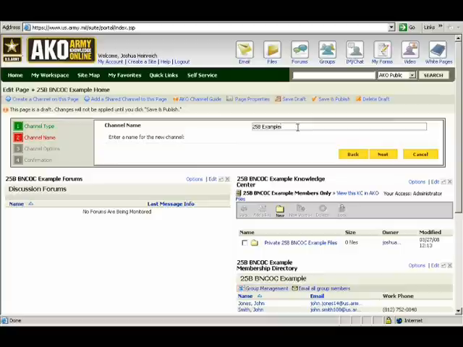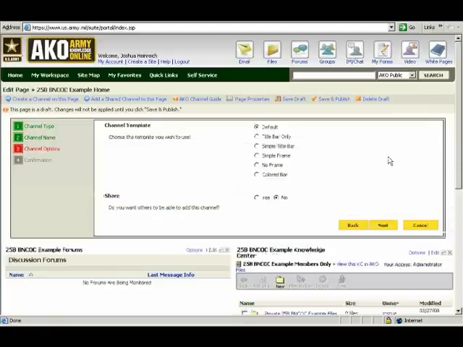And what you may want to do is put your class number or all that stuff in front of it, and I'm just going to call it calendar because I'm a real original like that. I'm going to go next. I'm going to keep with the default. Basically it just gives you different options on how it's actually going to be displayed, you know, the window around it, so to speak. This is going to give you the option to share this with other websites or just keep it internal on your own website.